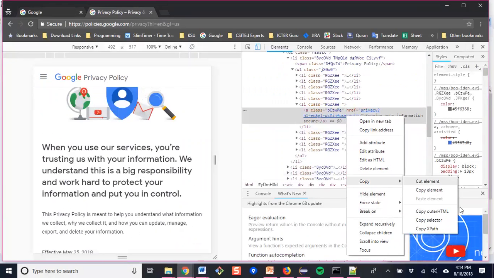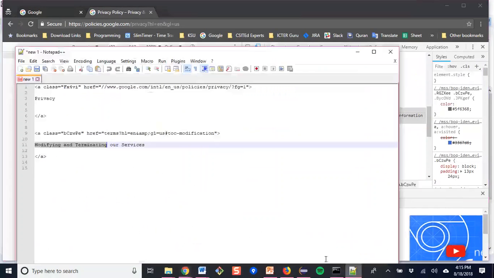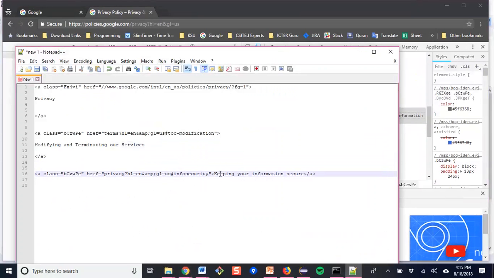You can copy this and then copy outer HTML, put it here: keeping your information secure.